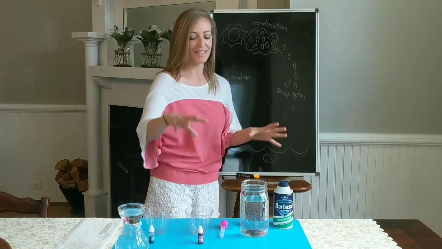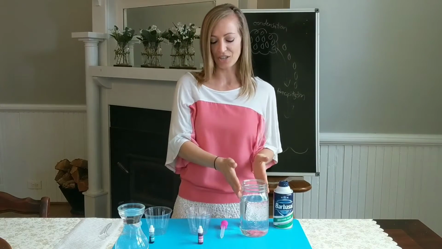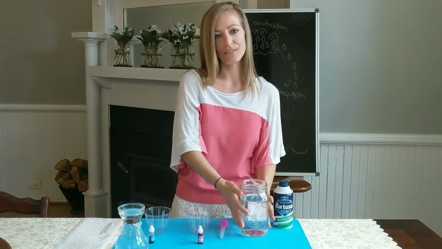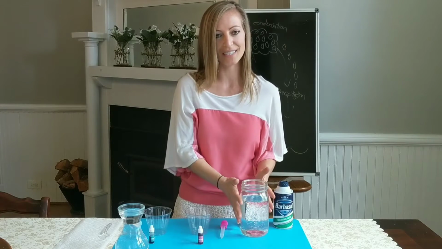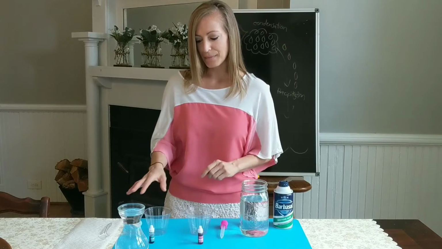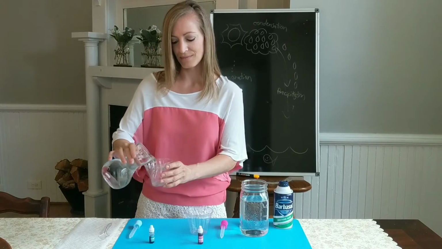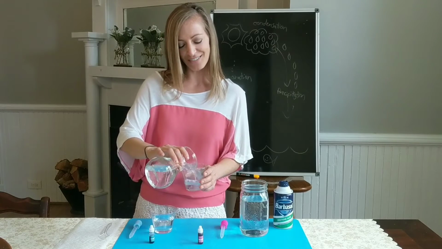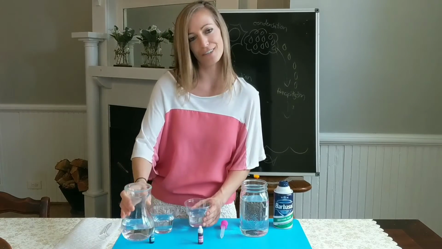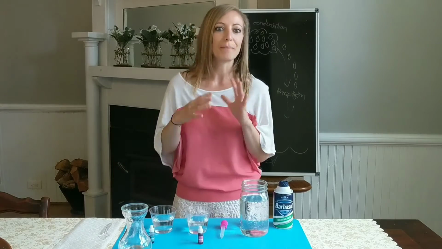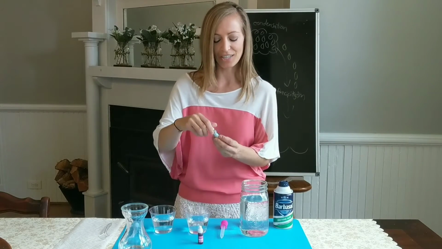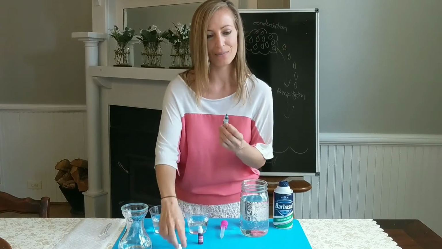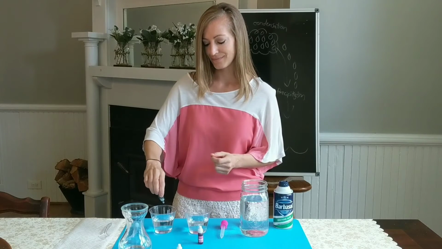So we're going to pretend that it's raining, and we're going to use this mason jar. So this, even though this is water, we're going to pretend it's air. And I'm going to put some water in these cups to make our rain. And rain's really clear. If you draw a picture of rain, you might draw them blue. So it's fun to use your imagination, right? So my rain, we're going to do blue.